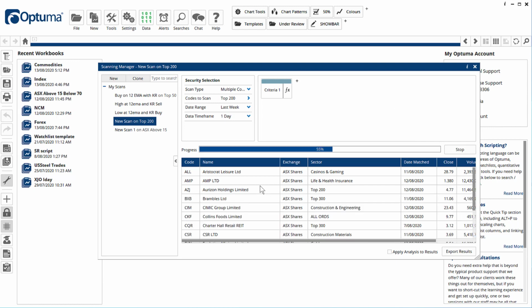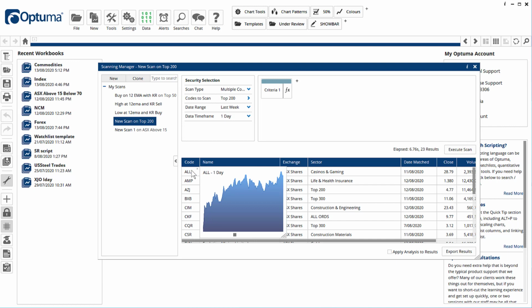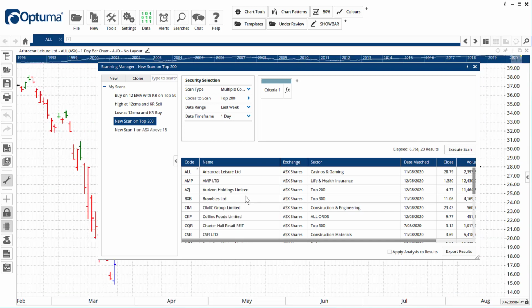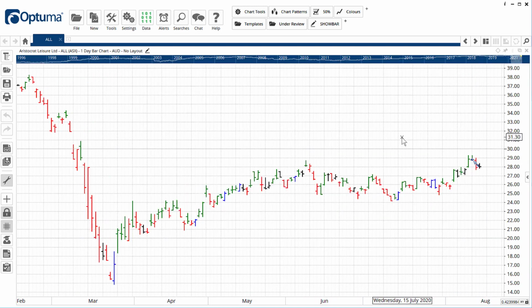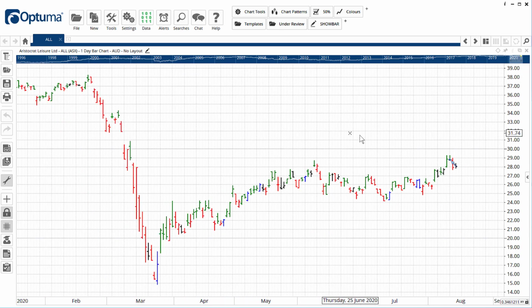Now all of these stocks listed are showing up as potential 144 counts sometime in the last week or so. And I can focus on these because these could be the ones that might present a terrific opportunity. So let's look at the first one in the list, which just happens to be Aristocrat Leisure. So all I need to do is click on the chart, and I'll then close this down, and you can see I've now got Aristocrat Leisure opened up.